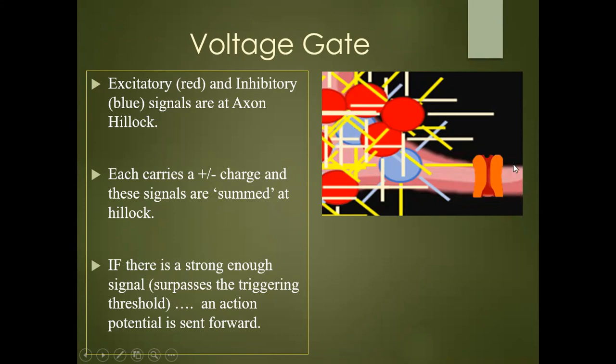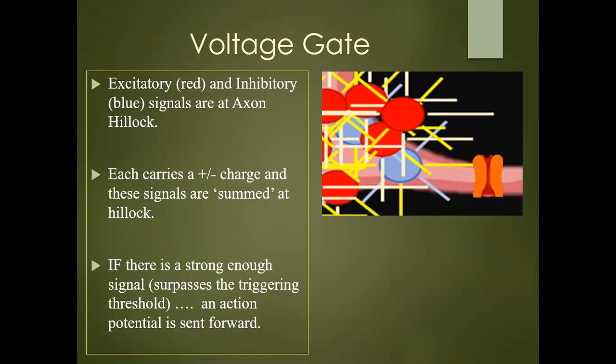This thing right here, which is a new shape in our diagram, is something known as a voltage gate. Again, we're going to do very little with this. It's a much more complex process than I'm going to be talking about, but we just need it for a simple function to go forward.